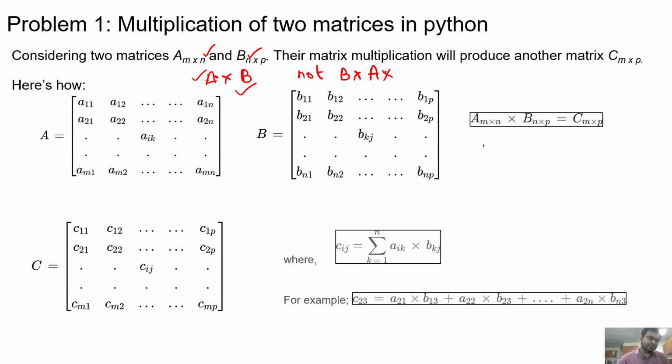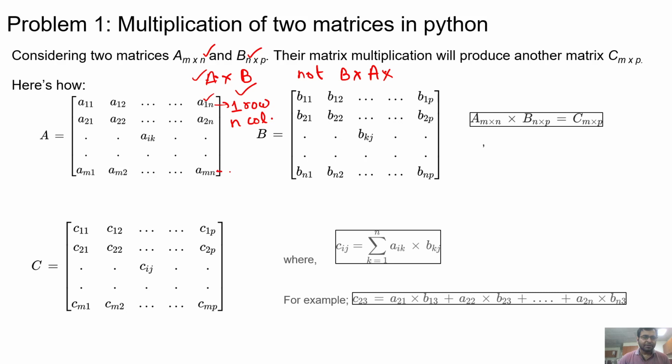Now let's look at the convention that we have used for the elements of the matrix. When we are calling A11, A12, A21 to AM1 or AMN, A11 represents that this element is residing in the first row and first column of matrix A. Similarly, the element A1n specifies that the element is in the first row and nth column.